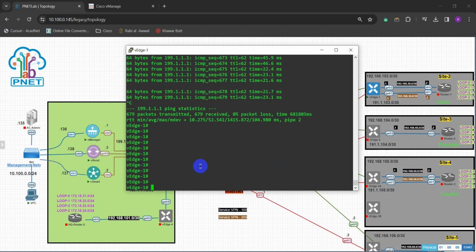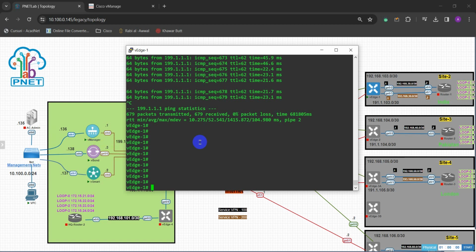If you remember, we uploaded this root certificate on our vManage, and then we installed the certificates for our vBond and vSmart signed by the same root CA that we added as the trusted root CA certificate onto the vManage.